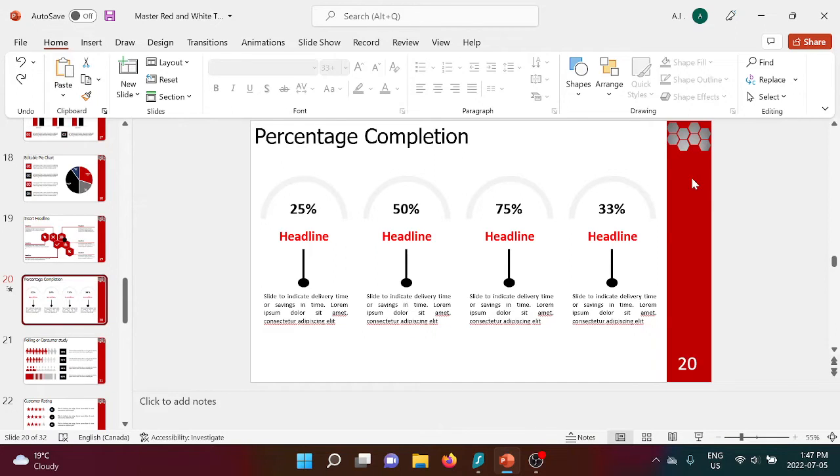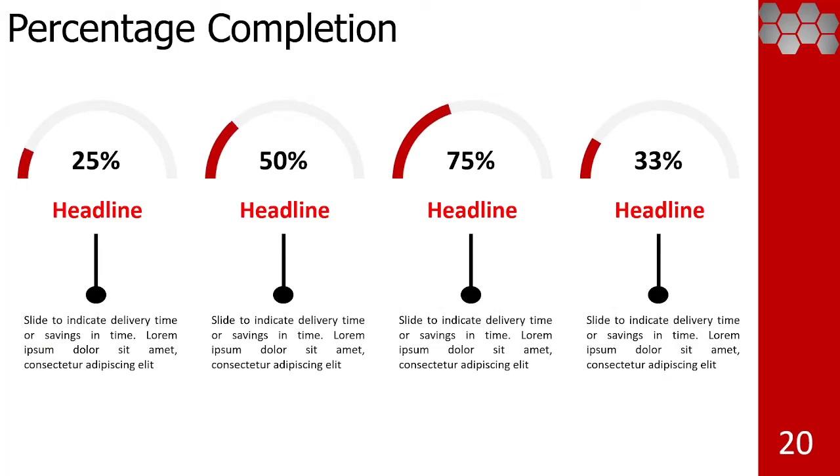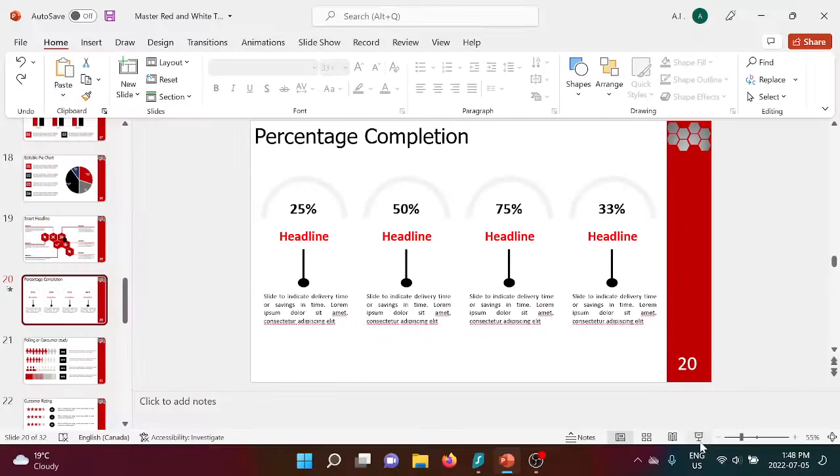I have to note that if you want it to look like this, and if you don't want the animation, you're still good. But this slide is not of that benefit if you don't use this animation. So let me show you how the animations work. So as you see, it's 25, 50, 75, 33%.